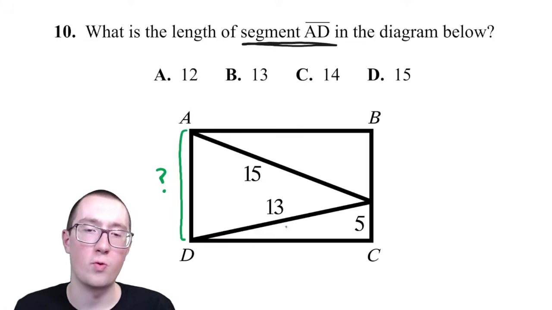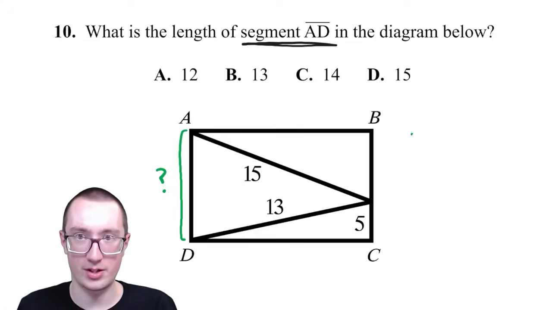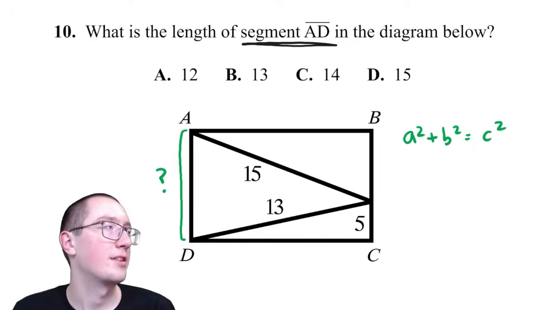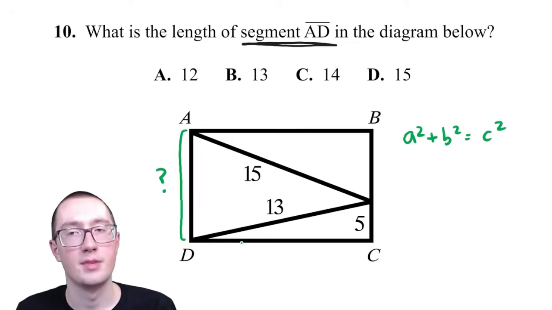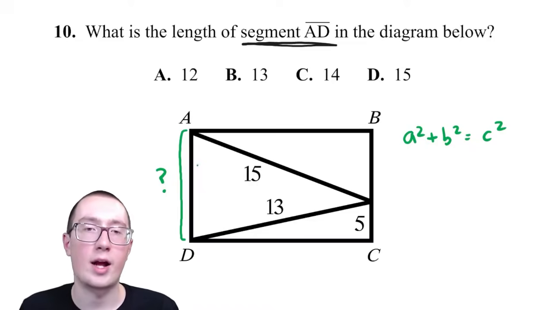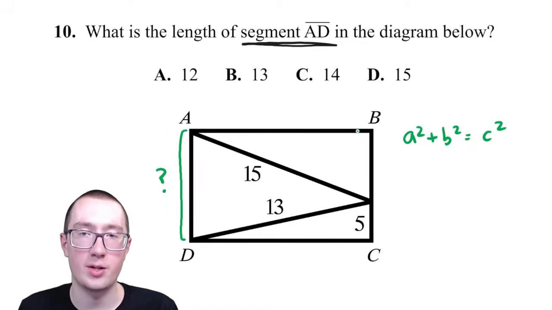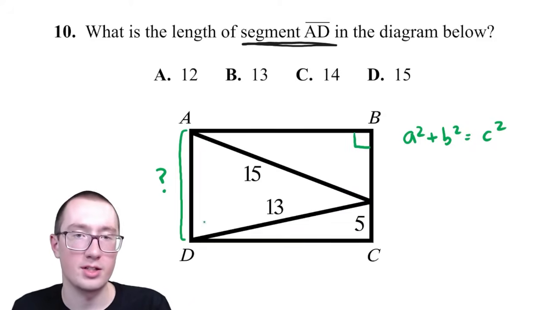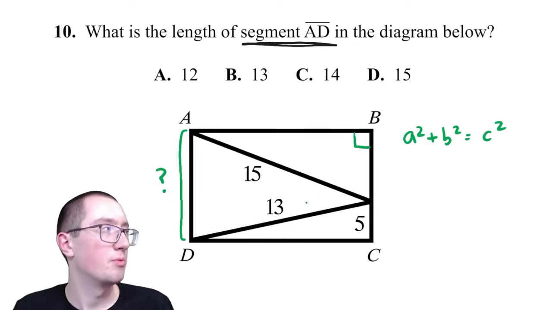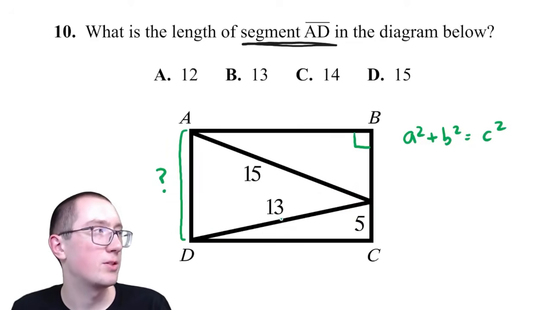Well, we do have a cool formula called the Pythagorean Theorem. That's the first thing that comes to mind. The Pythagorean Theorem is a squared plus b squared equals c squared. But that only works if you have a right triangle. That's the important thing to know. That means where you have a right angle. Like, for example, this triangle here is a right triangle. It has a right angle, which looks like a little box. It's 90 degrees. But this one here is not. I mean, this is not a right angle. So we can't find the third side here.